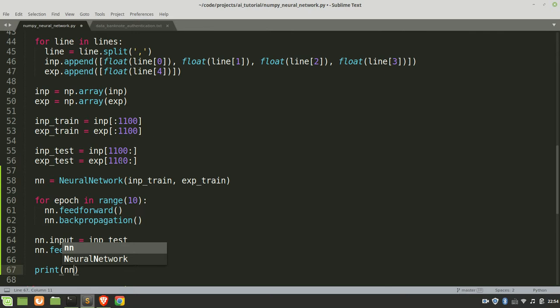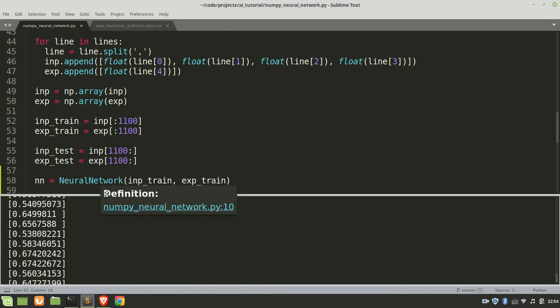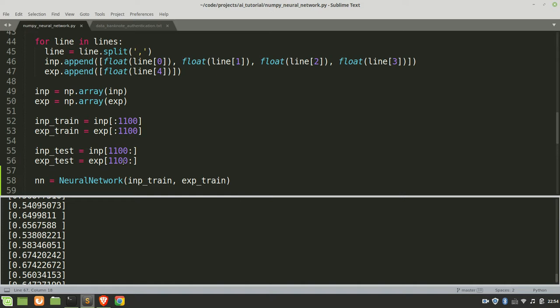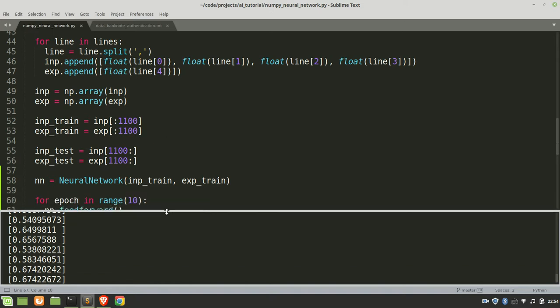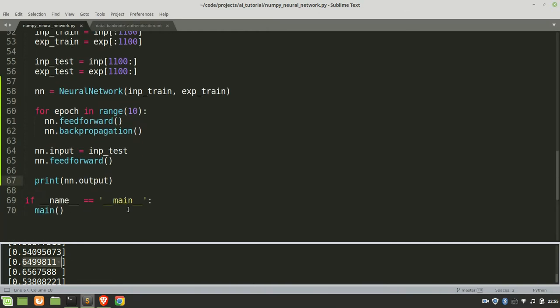Now, if I look at the output from this, I will get these values here. So what do these values mean? Well, these are the predictions, whether 0 or 1, for the given input. In this case, these values that are getting closer to 1 are saying that the banknote we're looking at is more likely real than fake, or it's closer to 1 than it is to being 0.